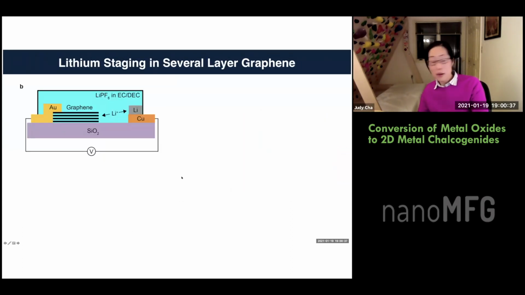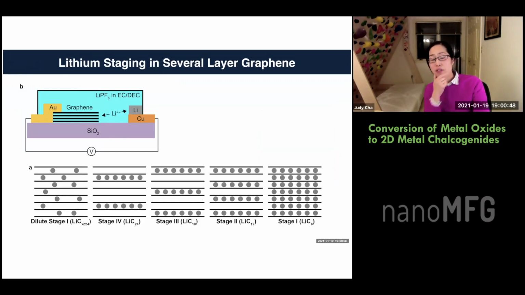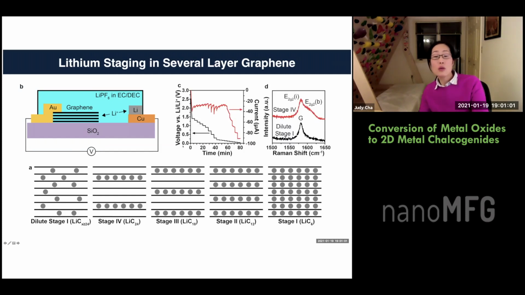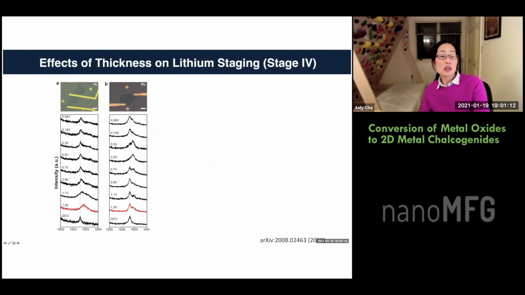I don't have time. Well, in the 10 seconds I have, another one that I do a lot is intercalation. I like phase transition induced by intercalation. In graphene, there's a lithium staging that happens as you put lithium in. At the beginning, when it's diluted, it's randomly distributed. But as you put more and more lithium, it goes through these ordered stagings. Then we made a micro device and we looked into how these stagings get affected by strain.